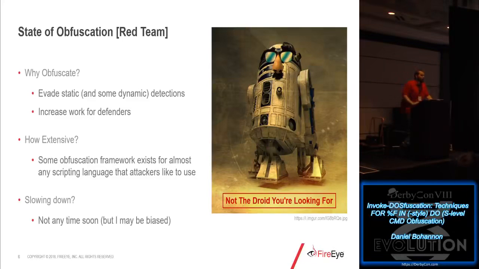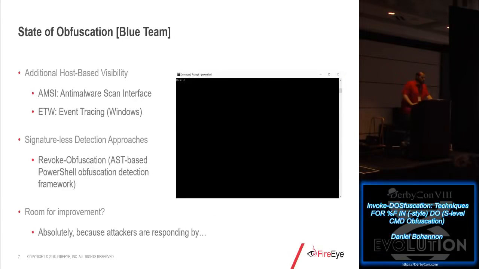There is no such logging for cmd.exe and for most other scripting languages, so it definitely increases the time that we have to work to unwrap what's actually happening. And there are obfuscation frameworks that exist for almost any language you can think of or would want to use, and even though I may be biased, I don't really see this slowing down anytime soon.